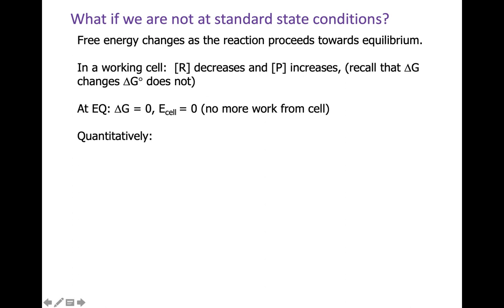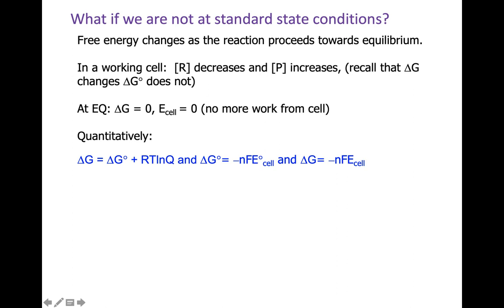So quantitatively, this idea of changing free energy is that equation on the previous slide, right, where free energy is equal to the standard free energy change plus the quantity RT, where R is the gas law constant, T is the temperature in Kelvin, times the natural log of Q, that quotient, which looks an awful lot like the expression for K. It's the activities of products over reactants raised to their stoichiometric coefficients, but those concentrations or partial pressures are not at equilibrium. We also have that the standard free energy change is connected to the standard cell potential, and the free energy change is also connected to cell potential, not standard.